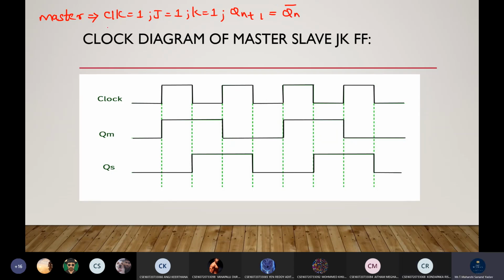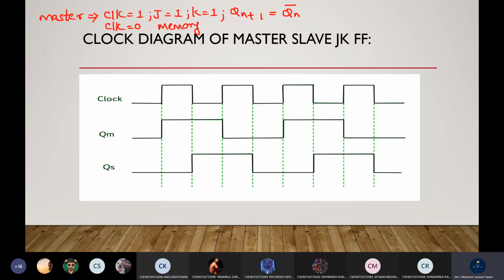If the clock is equal to 0, what is happening? Memory. If the clock is equal to 0, it is nothing but memory.